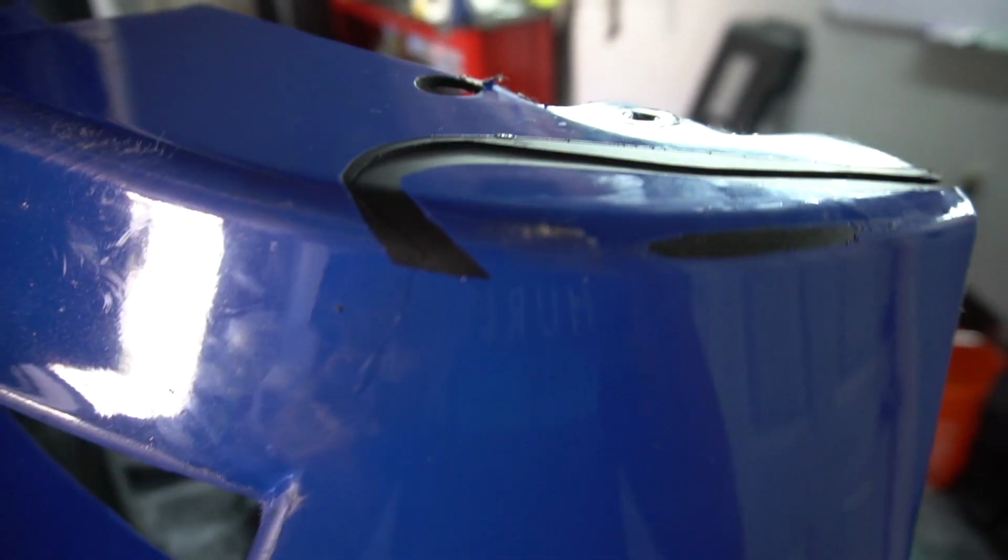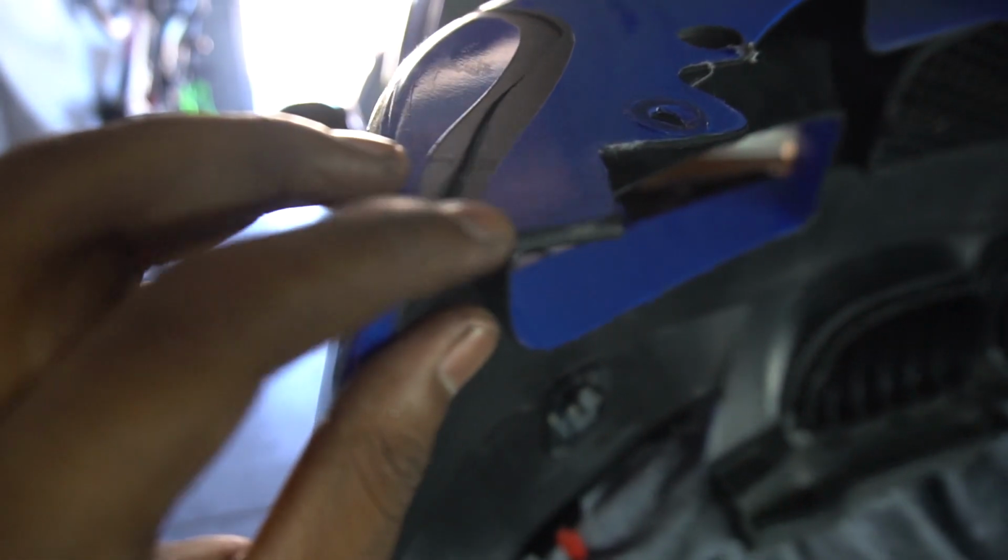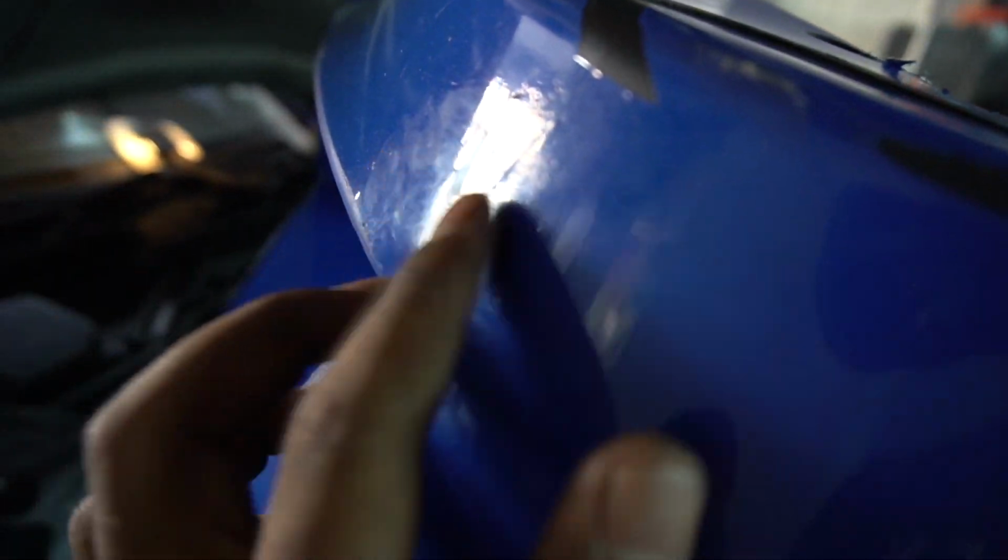Alright, so as you can see, I've cut out the area around the actual crack to the best of my ability, except for that little part over here because I really don't want to patch over there. And it's looking better, I suppose.